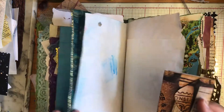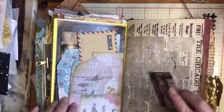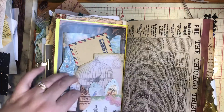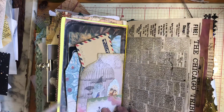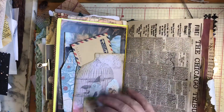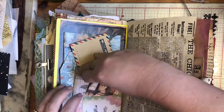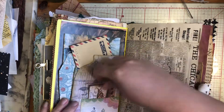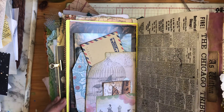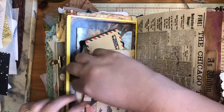There's also another tuck spot that I saw — oh yeah, it was just past here. So there's another little tuck spot here. You could tuck it in up here, or even tuck it in on the side. You can tuck these things almost anywhere. You could put one here, one here, and one here and it wouldn't bulk up the tuck spot. So you could have three extra little envelopes in there. You could even tuck it in like that — the flap doesn't have to be over the edge. So you could tuck it in there and just have it in there if you want. I'm going to tuck it in here — so now this will be part of this journal.